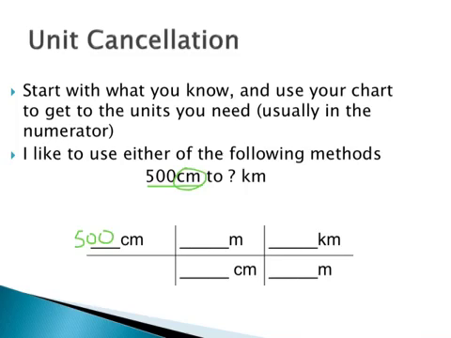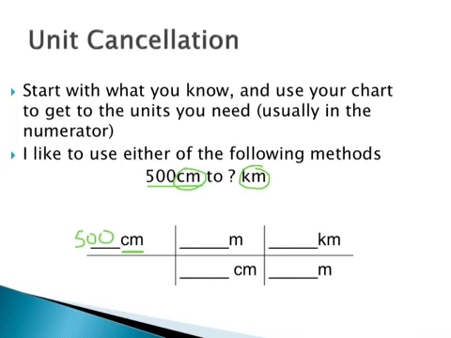Alright? So, this first system is basically a bracket system. Okay? It almost fills up in like a matrix. Alright? So on the left side here, I'm starting with what I am given, 500 centimeters. I'm going to place that on the very left side. And what I'm going to try and do is get my units to cancel out. Okay, so I start off with 500 centimeters. So my goal is to get rid of centimeters, and I want to convert it to kilometers. Okay, so I need to get rid of centimeters and go to kilometers.